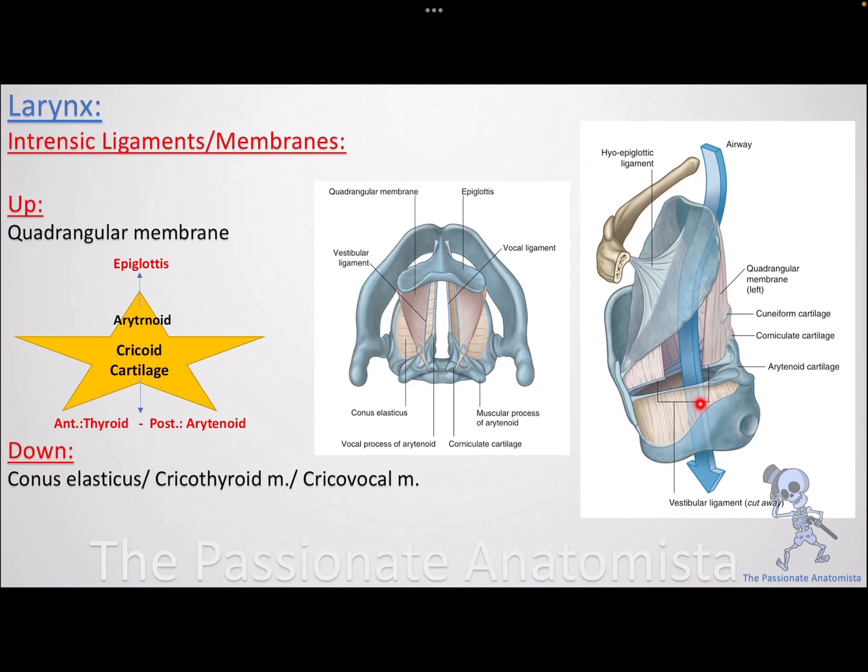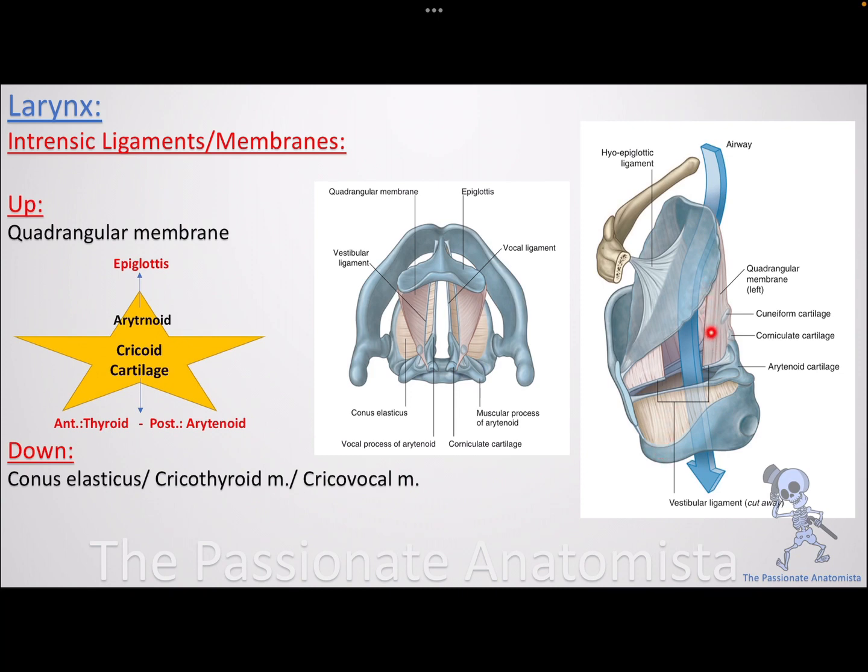And I have another membrane that connects the arytenoids to the structure down below, which is the cricoid, and that is the conus elasticus. That membrane is an intrinsic one. It connects my most important structures inside of the larynx. And you guys know that the most important structures are the epiglottis, the thyroid, the arytenoids, and the cricoid, right?